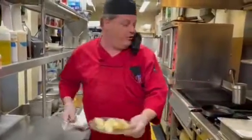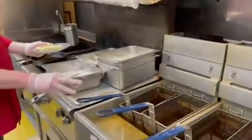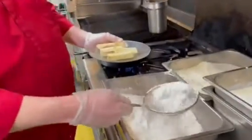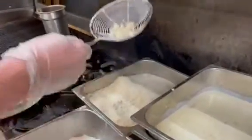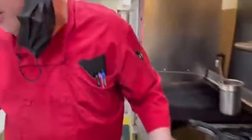nice little sauce. So if we come over here, most people don't have a deep fryer. You might have a Fry Daddy at home, in which case more power to you. You also want to have a spider. You want to keep everything prepared close to hand. You want to make sure that your flour is always sifted out nicely. Same thing with the Panko we're going to cover it up with, because these little clumps here will make everything look ugly and not cook as well.